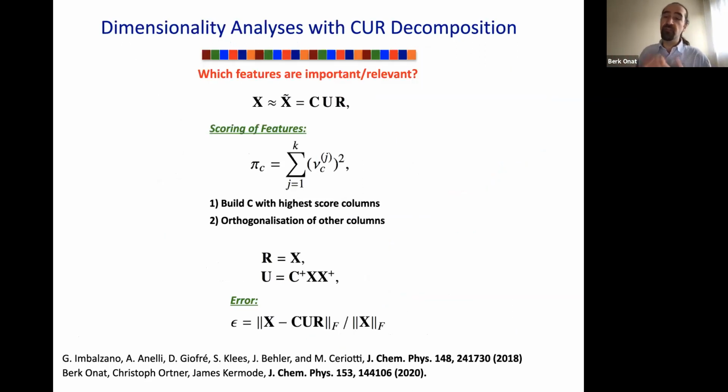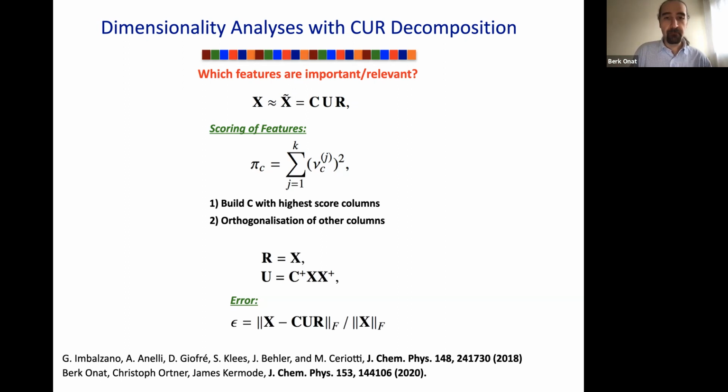But the question is, which features or which elements of this expansion are actually relevant in our data set? Are we expanding too much information? And why is this important? Because if you use a very large vector to describe all of the systems available, there's a possibility that in your data set you don't need that much information, and the rest of the information doesn't capture anything and turns out to be noise in your model at the end, because we will optimize this at the end.